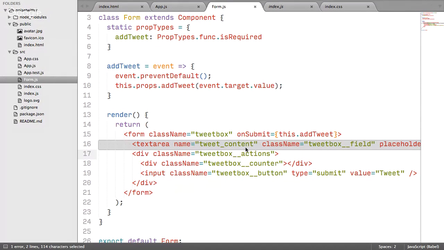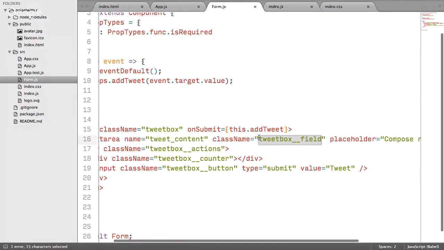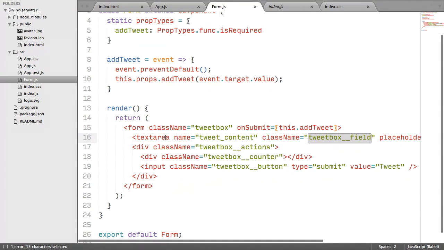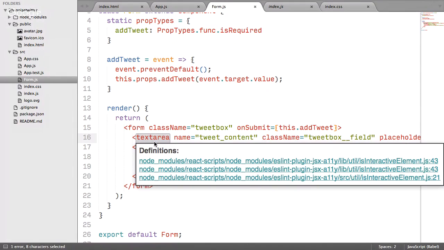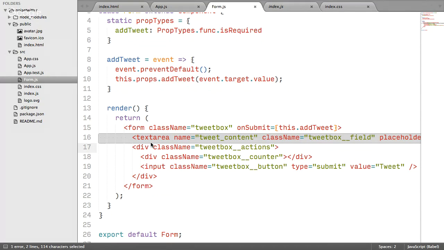I can't say find the text area by its class name or by its element name, because I don't want to have to access my DOM. Remember, I'm dealing with the virtual DOM here. So this is an uncontrolled component because when I type into it, React is completely unaware of what's happening to it. So I want to turn this into a controlled component.